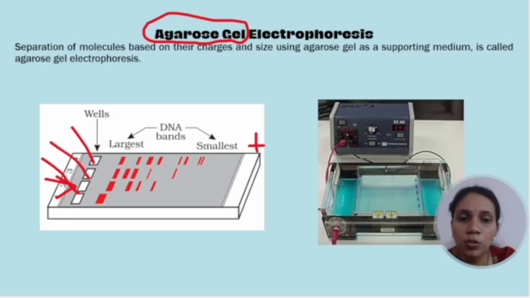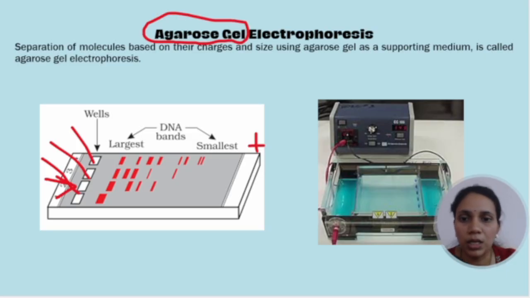So this agarose, what we are talking about, is extracted from a seaweed and it is present in the form of a fine white powder. This powder is melted in a buffer and it is heated for proper distribution. During this time, the agarose forms a gel by formation of hydrogen bonding. Now after cooling, it hardens and forms something like your jelly.